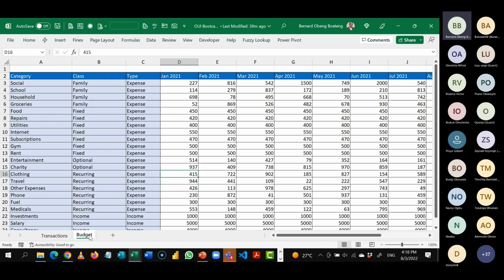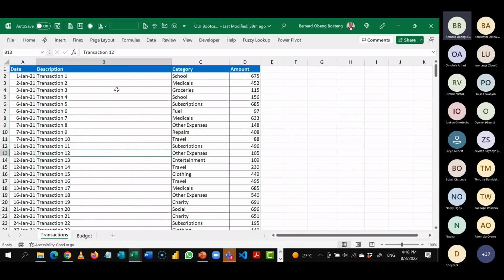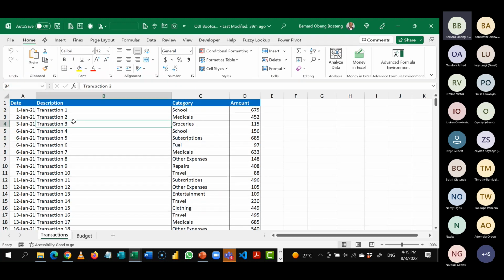Now I mentioned tables, right? This is a range. A range is just a collection of cells. In Excel, the basic unit for data entry is a cell. If I select one cell here, I can enter data, but when I collect a lot of cells, I have a range. Usually when data comes into Excel, we work with it in a range form. There's nothing wrong with this, but for better and efficient data analytics, it's best to convert the range into a table.